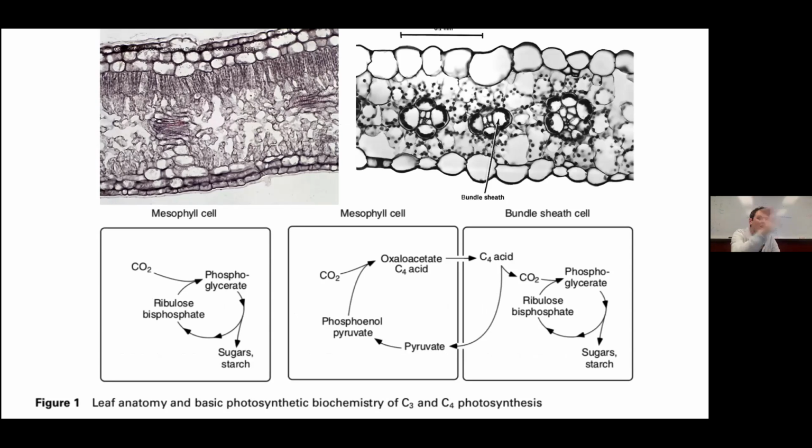So we will start with this slide on Friday, because you have advising day on Wednesday, and we'll talk about the difference between leaves that use C4 photosynthesis and concentrate carbon dioxide versus leaves that do C3 photosynthesis using the typical system that we just talked about last time and today. Any questions as we come to the end for today?